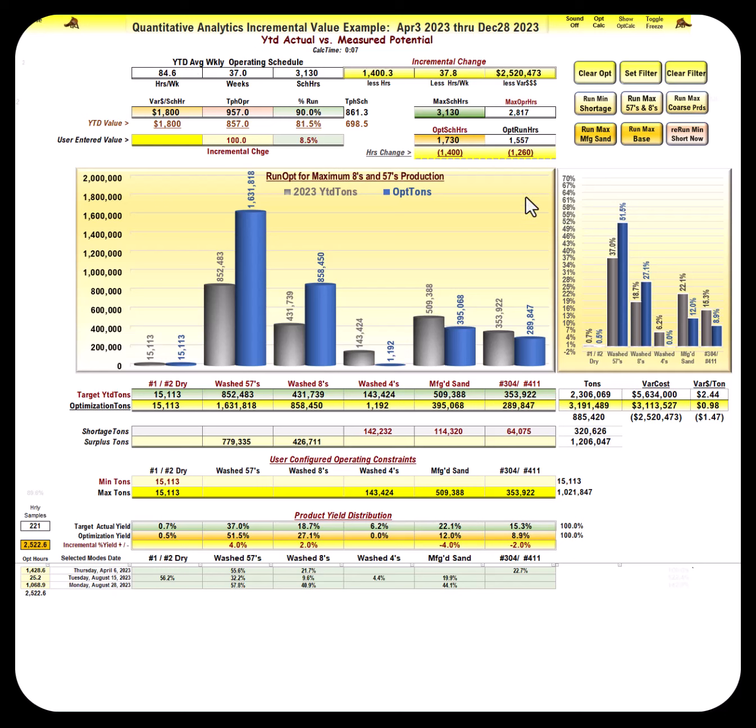The variable cost goes down because your scheduled hours drops to 1,730. So the potential value is 2.5 million. Emphasizing potential, not suggesting that it's practical, but it's mathematically possible, and it's all based on your data.